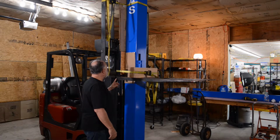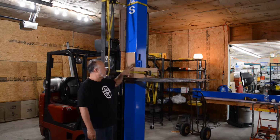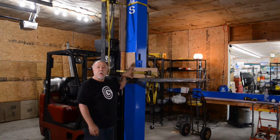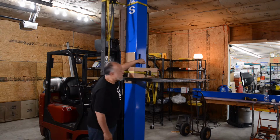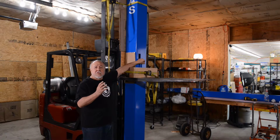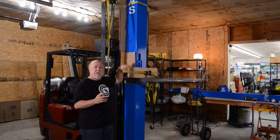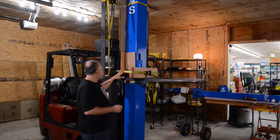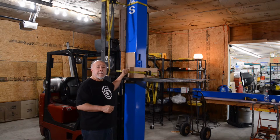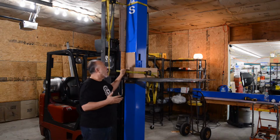Now, what I've done is I've put in, this is a piece of a glulam beam. This is not 5 2x4s just stacked up here. These are all glued together as one piece. There is a heavy steel thing poking out here. I think this is where the safety latch release is going to be mounted, but I'm going to use that as my point to pick this thing up by getting this piece of glulam beam underneath it. I've used a ratchet strap to tie all this together so that it won't hopefully shift on me.